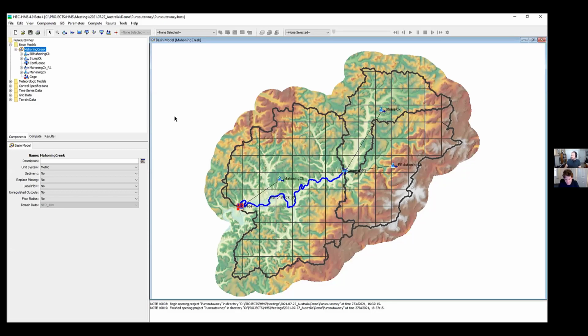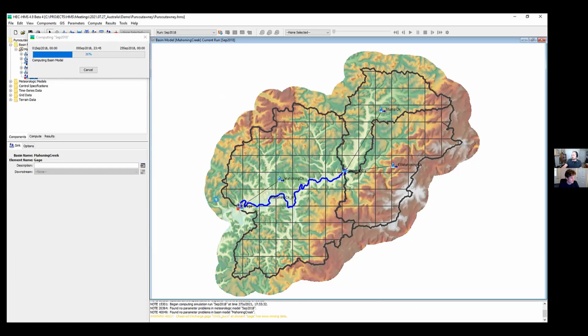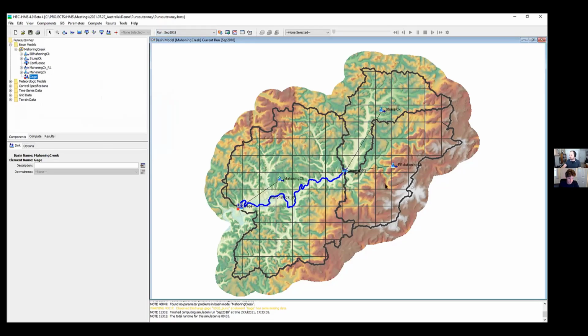What I wanted to show you in particular here, what we haven't done before, is the ability to display, say, precipitation across the watershed. We've shown you computes before where you've been able to see, say, the runoff at this specific gauge location, right? You've seen this before. I can compare computed results in blue to observed results in black. That's a time series. That's cool. But I really want to see how precipitation was distributed.